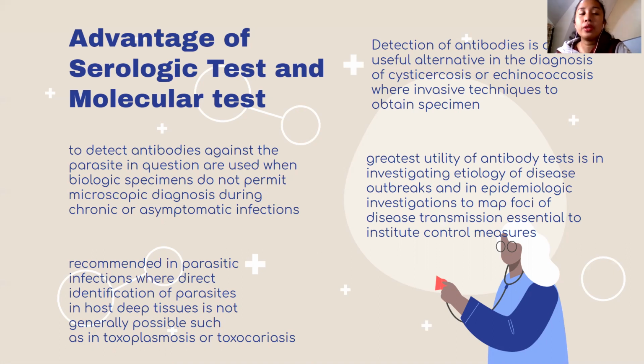Yan. So, if the biologic specimen will put the patient at risk, then why not opt to use molecular test or serologic test? Yan. So, it's a good alternative for when some specimens are too invasive to get. Also, in cysticercosis and echinococcosis. Yan. I think, if I'm not mistaken, sa nervous system itong mga to. Next, class, greatest utility of antibody tests is in investigating etiology, yan, the sources of disease outbreaks. Yan, napaka-applicable sa COVID-19, and epidemiologic investigation.